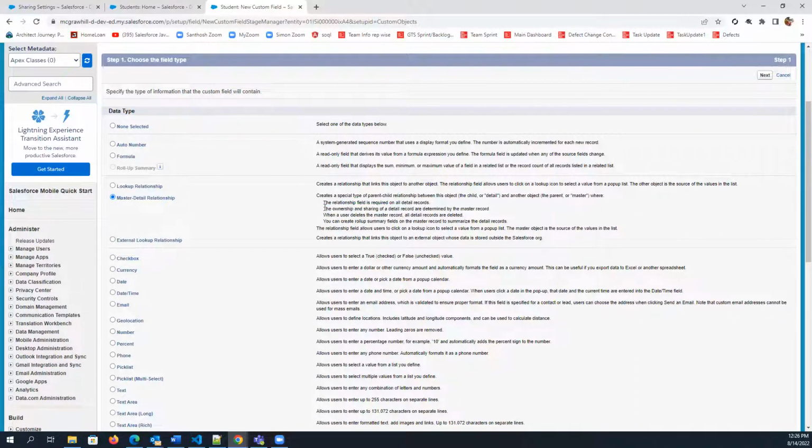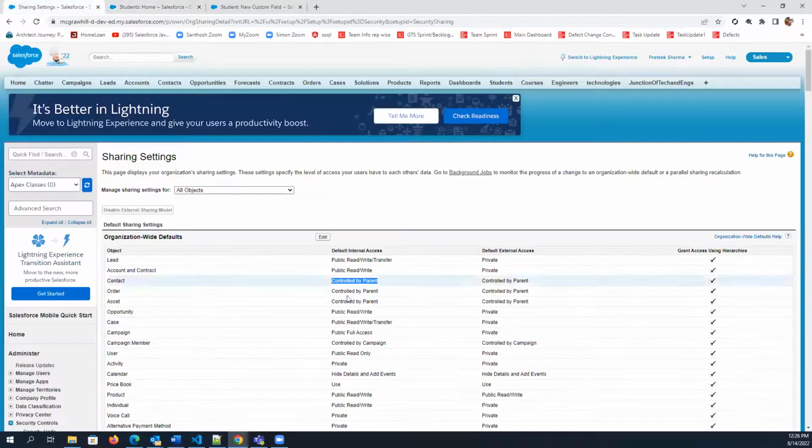This line. It means if contact has a master detail relationship, and on the parent object the user has access, then the child record will automatically be accessible to that user if our sharing setting is controlled by parent. So let's say account is the master of contact, and on account we have public read write, and on contact we have controlled by parent.